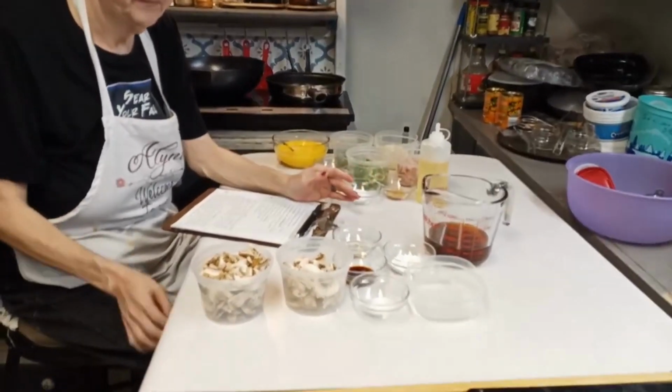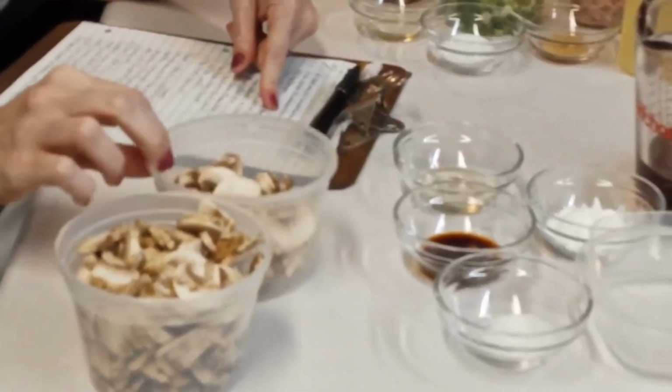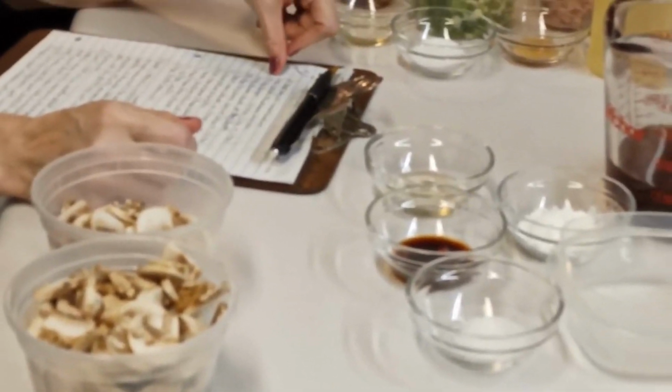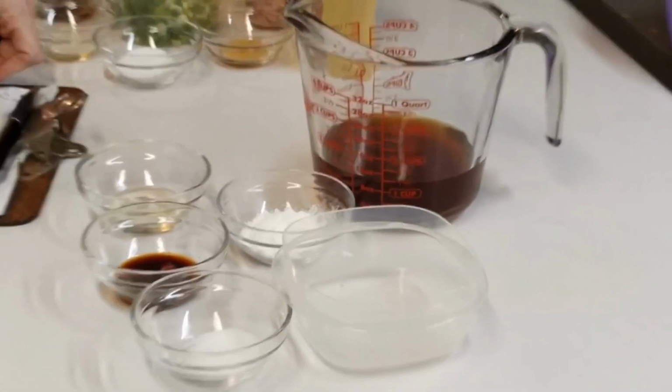Now for my gravy, it calls for 6 ounces of white mushrooms. It said thinly sliced, and I got them as thin as I could get them. So that was a 6 ounce package cut up. It calls for 1 cup of chicken broth or beef broth, your choice. I'm using beef broth because that's what I've got.